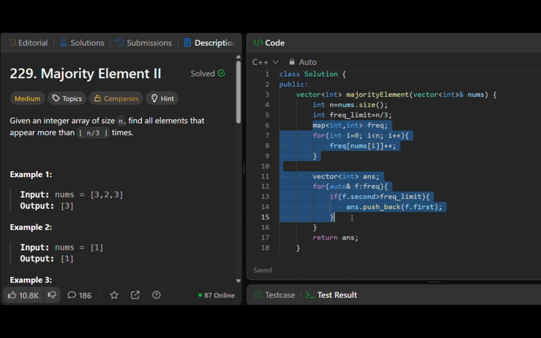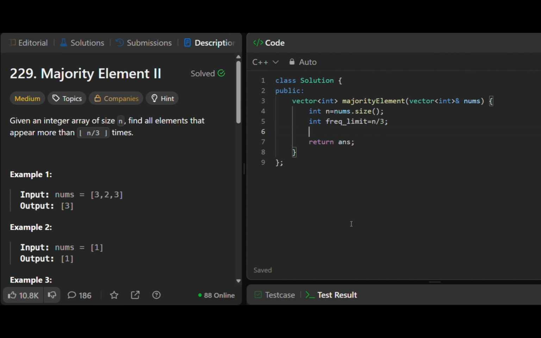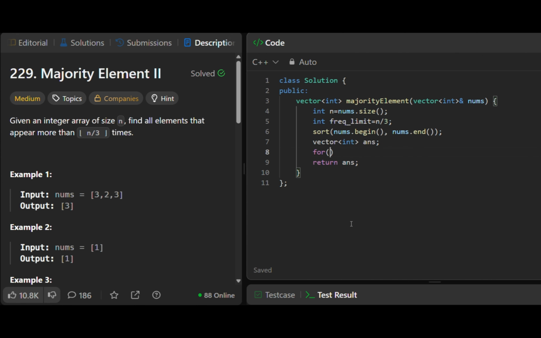Let's remove this and do sorting of our nums. We'll traverse through the for loop and we will count if the number is more than frequency limit or not.